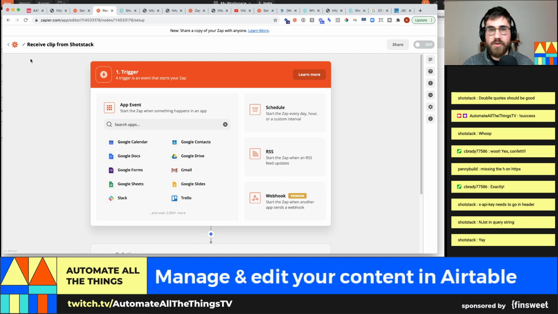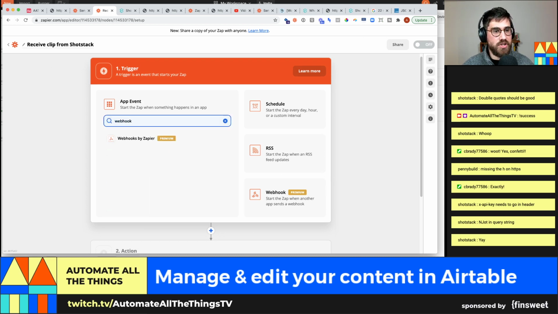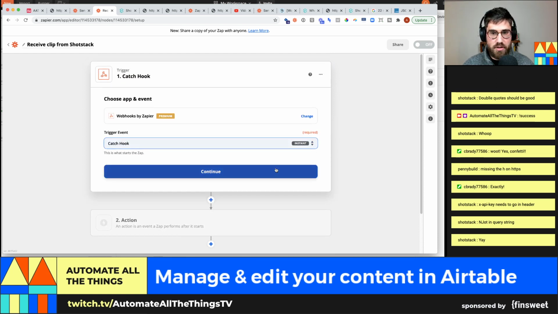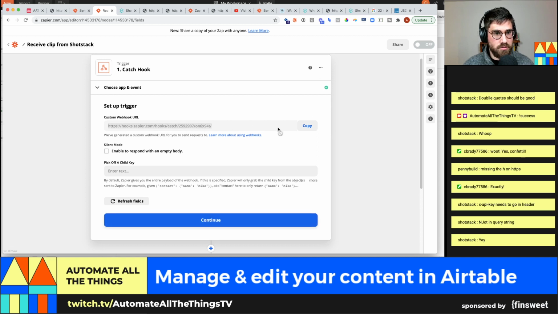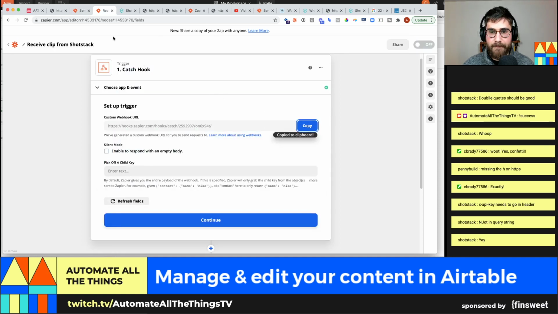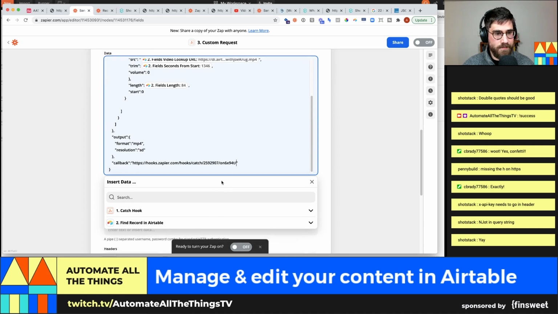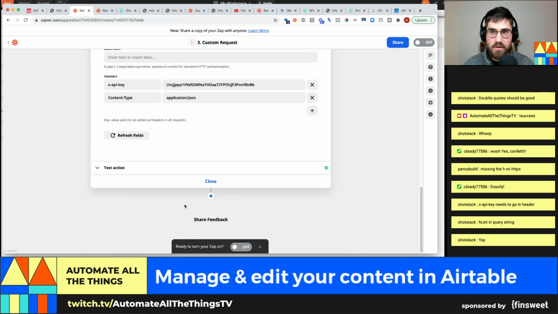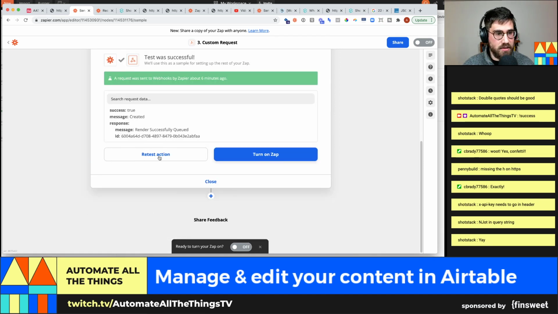Right. So I'm going to go ahead and have a webhook. I just want the URL for now. Catch hook. I'm going to copy that and just go here. Whoops, didn't copy it. So I'm just saying, go to this callback once you're done with the information around the video you've just clipped. Okay, let's run that again. So we're going to be doing that video again, but this time it's actually going to create the callback.